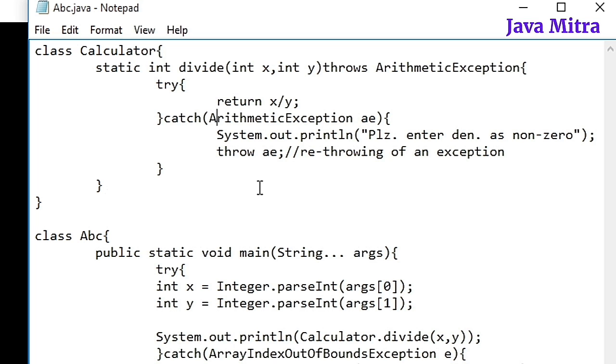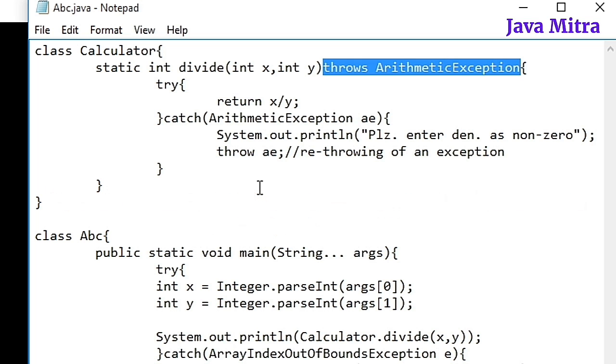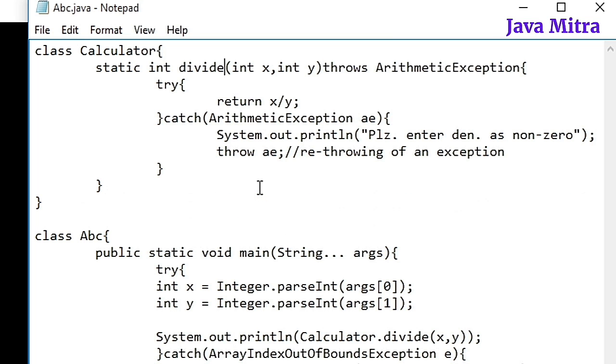If our program has a possibility of throwing some exception, we can say with the help of the throws keyword to the outside world that this method may throw such exception. So the throws keyword is just to inform the user of this program that this exception might occur if you are using this method and nothing else.